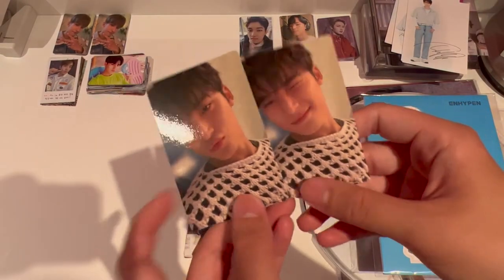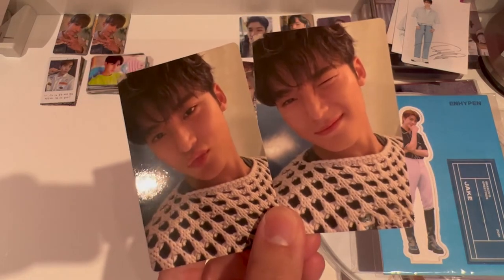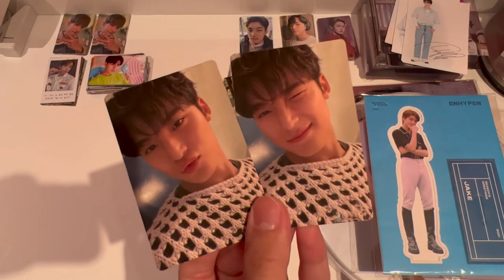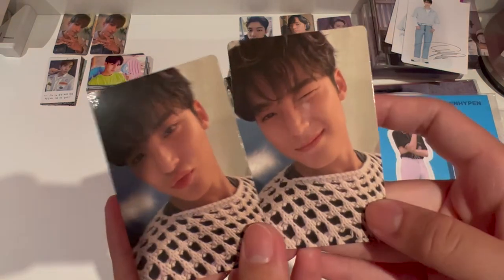All right, next up we have a set of Mingyu's. They are so cute. Some of my favorite photo cards ever. I did also buy this pair of Mingyu's from someone on Instagram, so I will be putting these up for sale. I'll have to see if there's a lot of interest in them. Might do like a bidding sale or something. This is so cute.